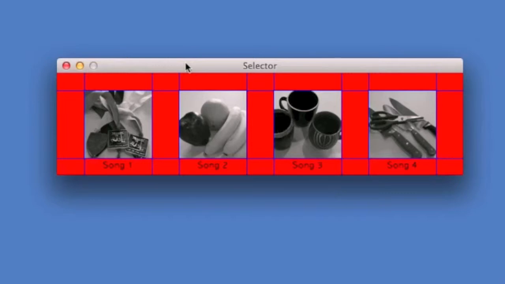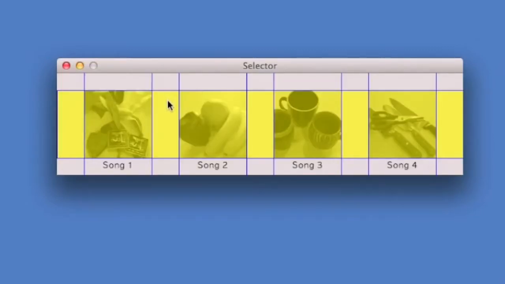So right now, my mouse pointer is outside of the red lines, the lines that we had on the board that are above and below the images. And so the background is red. And that means that none of these things are selected. No song would be playing. As soon as I move my mouse pointer down in between those 2 lines that represent the top and bottom of the images, now it's possible that one of the images was selected, but in this case, since my mouse pointer is not in between the lines for any image, none of them are selected.